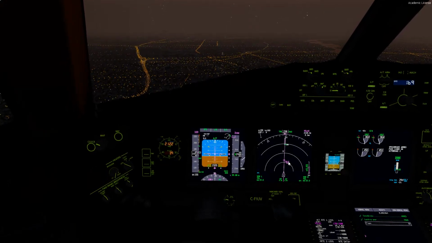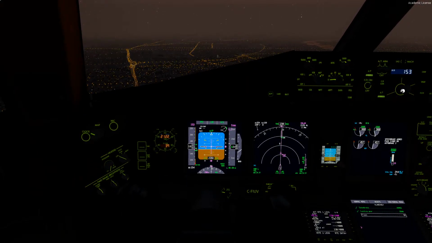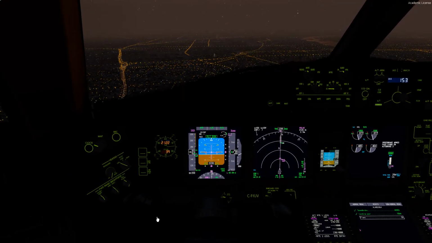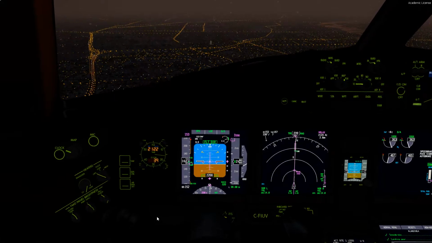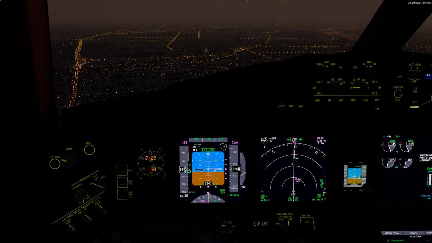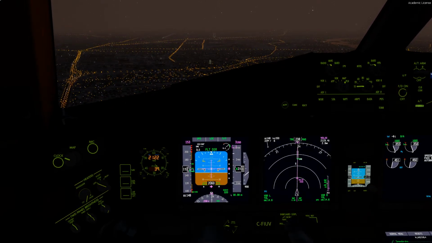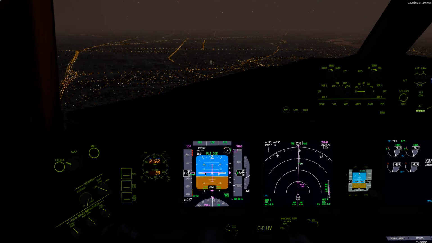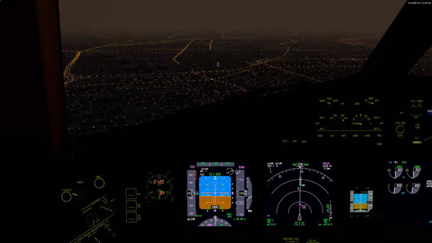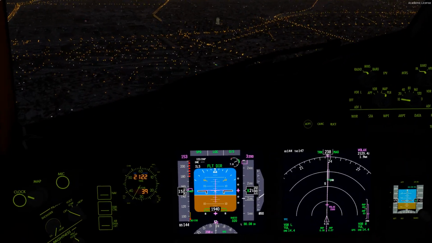Alright, let's do some manual flying. Flaps 25. I'll just put it roughly on top of my ref, but roughly about 5 knots in front of it. Autopilot's been turned off. There's the flaps 30. Makes that thing hard to see, man.